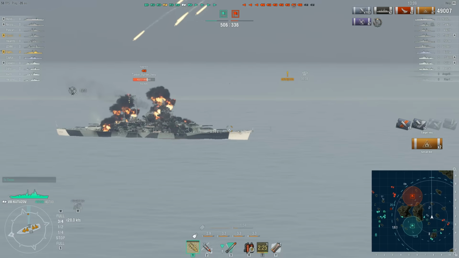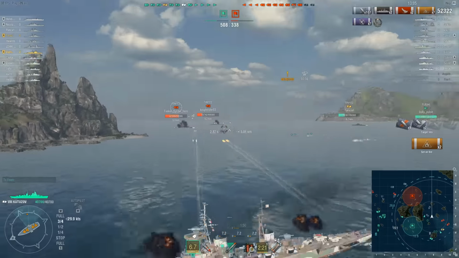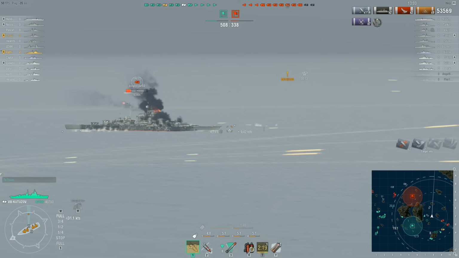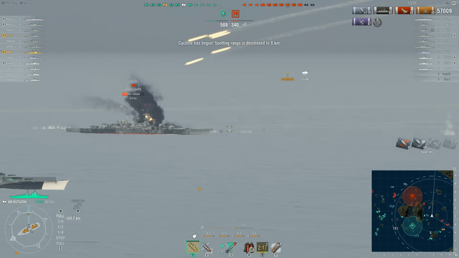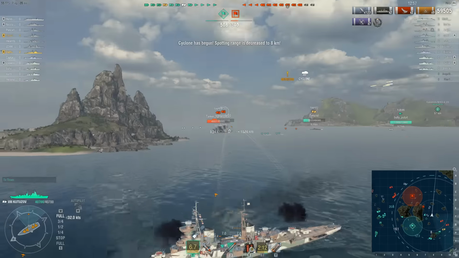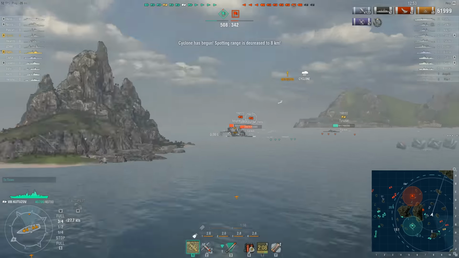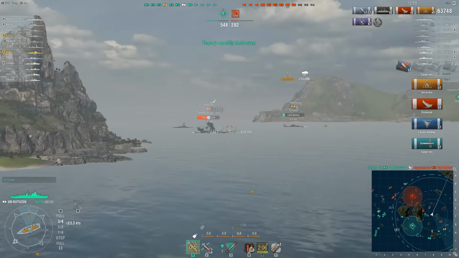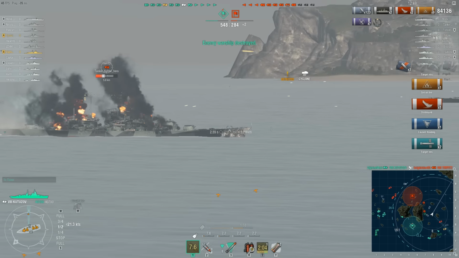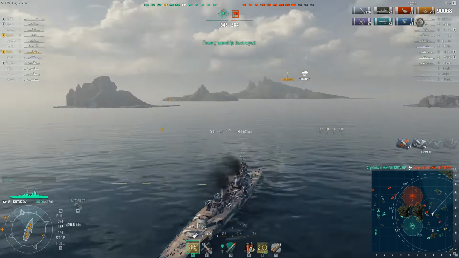It has wandered inside torpedo range for the Kuchezov. Now, virtually all Russian cruisers have a range of 4 kilometers on their torpedoes. The Kuchezov is the odd duck here. It has an 8 kilometer range on the torpedoes. And he just continues to sail on pretty straightforward, eating a few torpedoes. The fire damage has sunk the other ship. The other Tirpitz is going down.